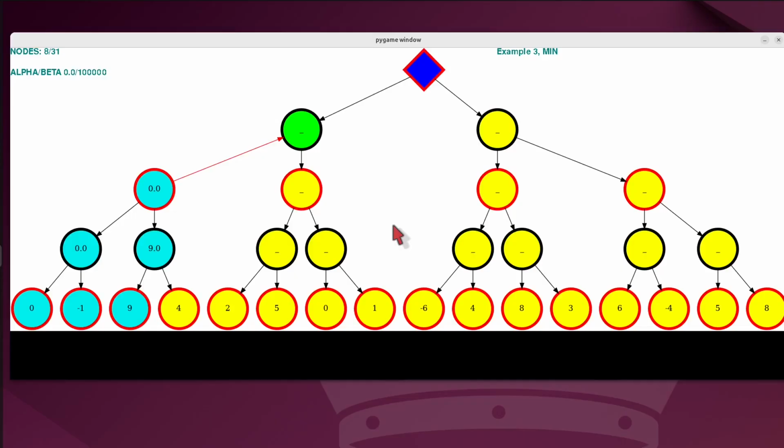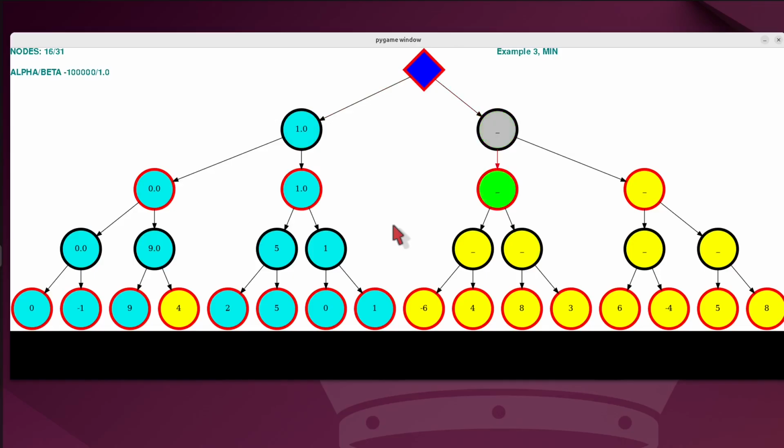So now we're maximizing here, minimizing here, maximizing here. So we're going to get a 5 up there after we've done that. And we're minimizing here. Okay, 0. That could still be lower, so we have to go and check that. So it's going to be a 1, and that's going to be a max. It's going to be 1. Okay, right. So back up to the root, halfway through.